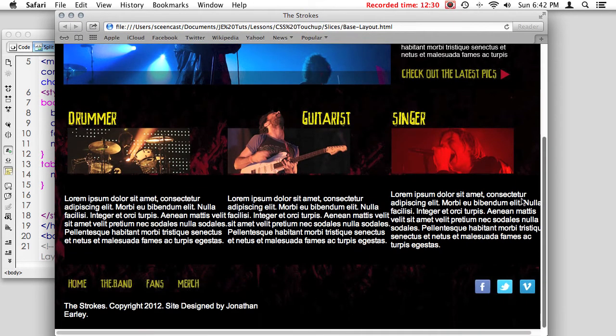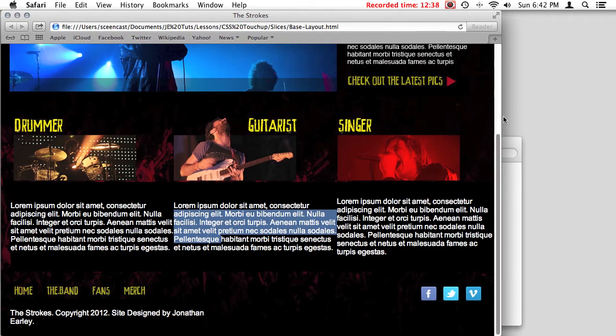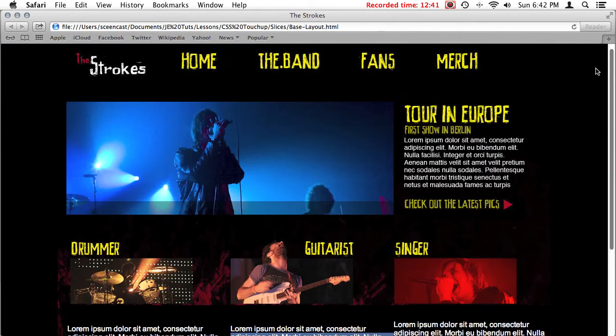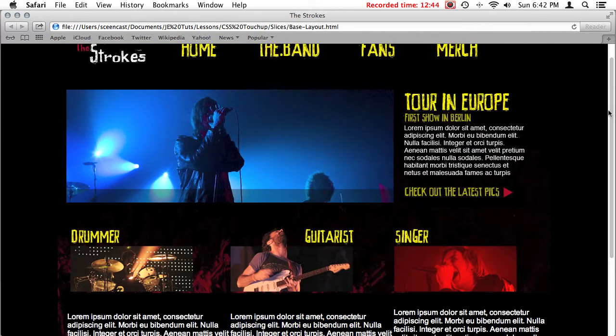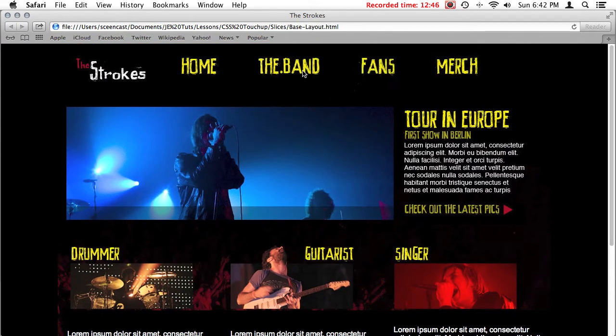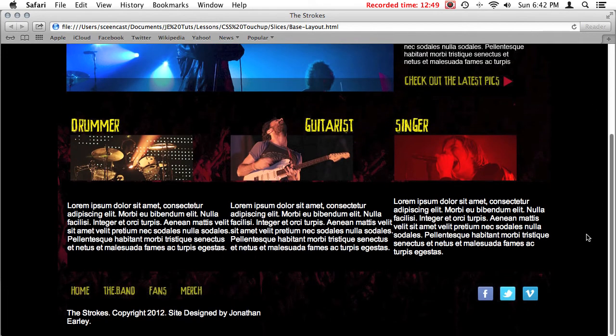So now I scroll down and I've got this type here, which is cool. It's highlightable. And if I expand my window, this is now centered on the page, just as I want. And these are clickable. All right, so the last couple things I want to do is 1, add a little bit of spacing here, 2, cause this text to go up to the top, and 3, add the crowd back in for the background for these cells. And that's actually going to require me going back into Photoshop to add that background.